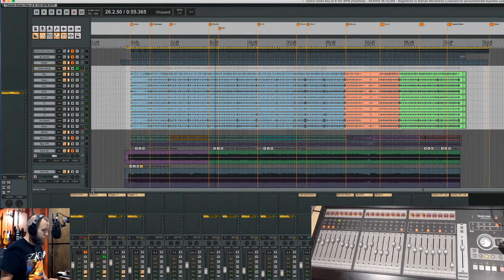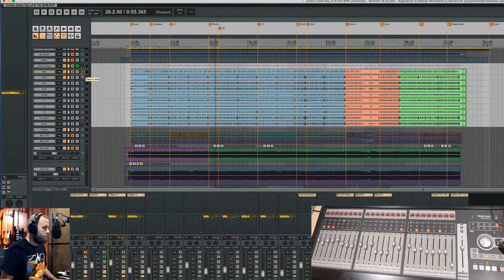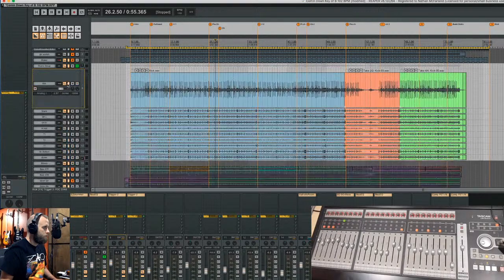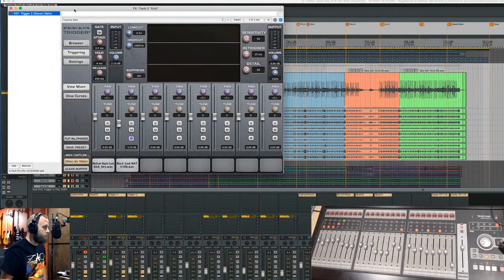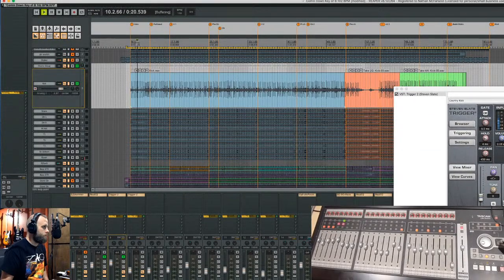All right, so our main drum sound right here is the trigger. I have a country kick preset in there, which is using a medium maple gum and a rock god natural. So that's what that sounds like right here.